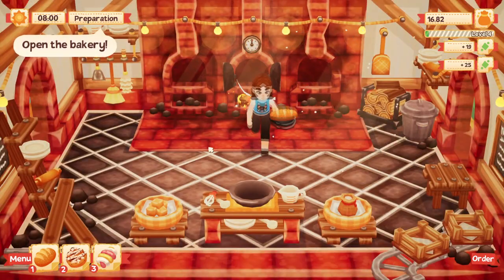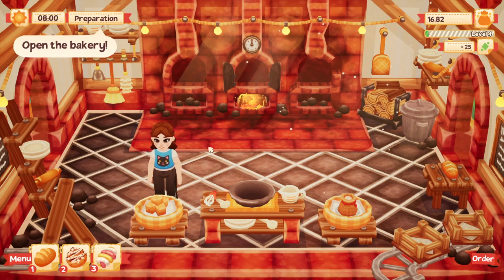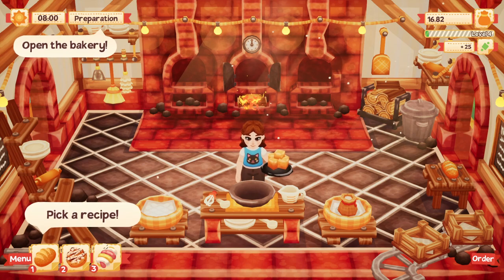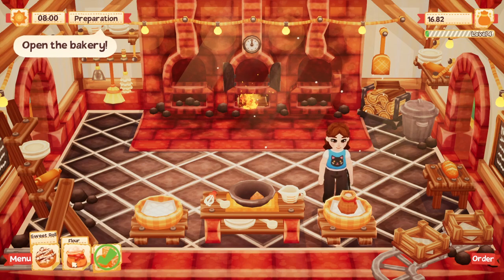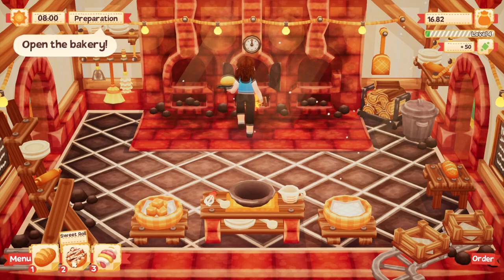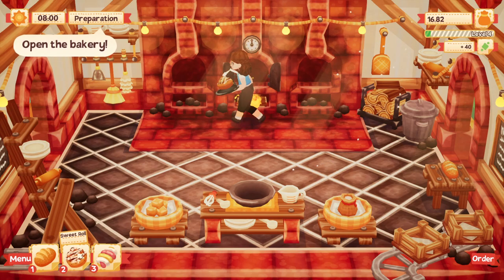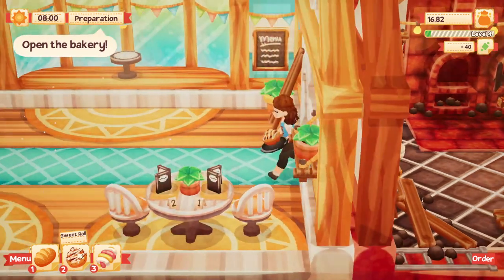Okay, here's your bread. Is this the thing I can put stuff down on? Oh, I think it is. Awesome. So I'm gonna actually use that, I think, to have something ready for our window. So I can essentially have 2 things ready, especially for around the lunch rush. And I think that's hopefully a decent idea. So we'll put this out there first.